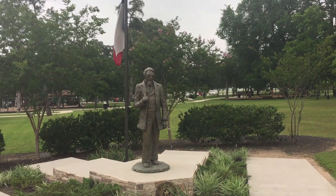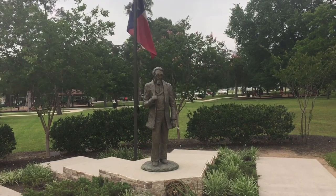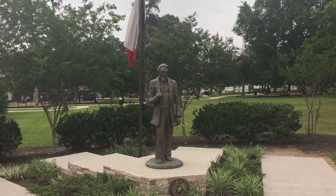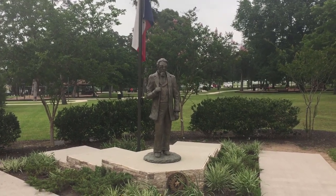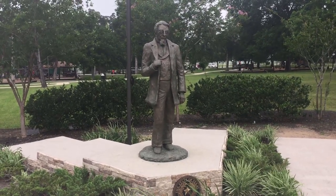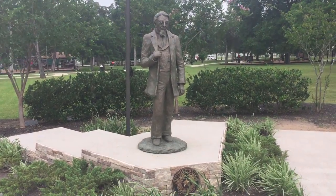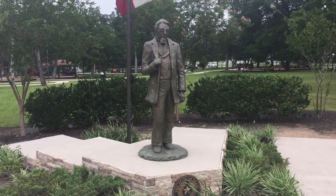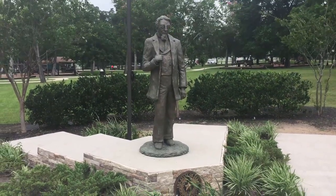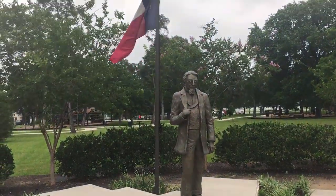We are here in Montgomery now on Highway 105 at Cedar Break Park. This is a statue of Charles B. Stewart. Dr. Stewart came to Texas in about 1830. He was born in South Carolina and he was a pharmacist by trade. Dr. Stewart was also a signer of the Texas Declaration of Independence. He actually did serve in 1832 in the Battle of Velasco. He moved here to Montgomery in 1837 and was Secretary of State for the state of Texas. During that time is when he actually designed the state flag that we see today, the one that's right behind him.